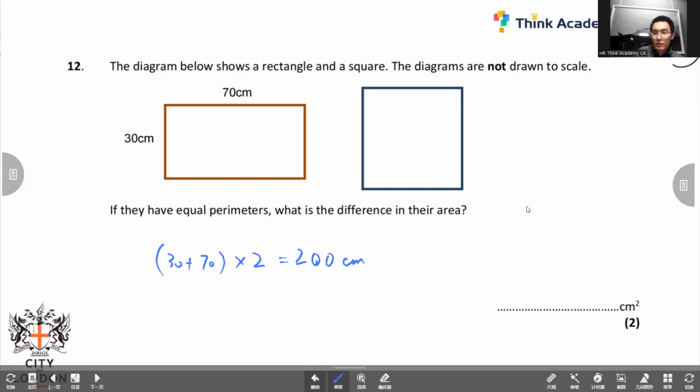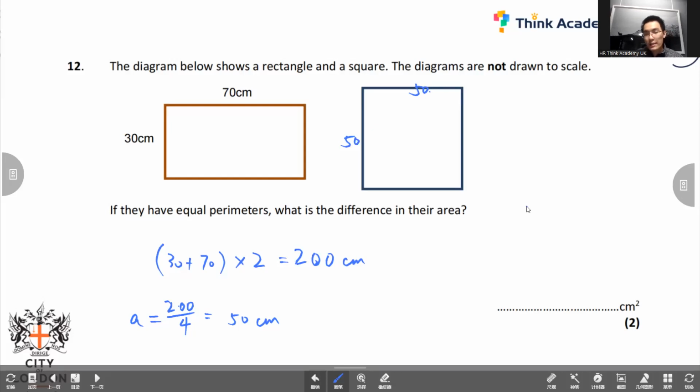And the formula for us to find the perimeter of a square is the side length times 4. So in the reverse direction, we can find the side length by dividing the perimeter by 4. So 200 divided by 4, I'll write it in a fraction. And this is 50. This will give us the side length, represented by small letter a. It is 50 centimeters. This is 50. This is 50. So we know the dimension of this square right now is a 50 by 50 square.